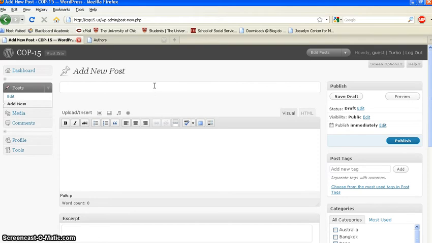Up at the top here, of course, goes the title. So I'm going to type in a title. It says test post. And here's where you put in the text for your post. It's got pretty basic formatting here. All you really need to do is just type in what you want to put. So you can either compose the post in Microsoft Word or some other word processing software, and then just cut and paste it into this box, or you can compose it straight into this box.